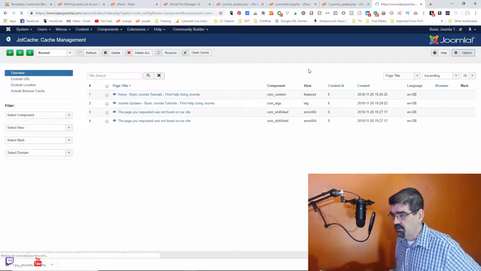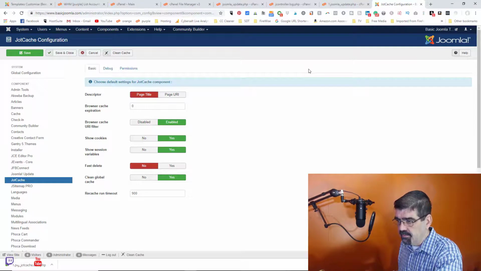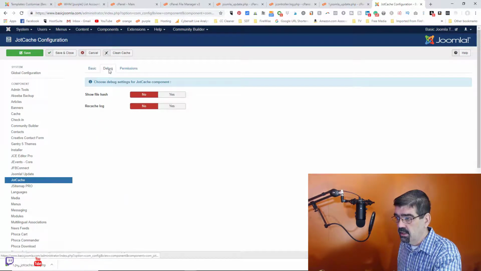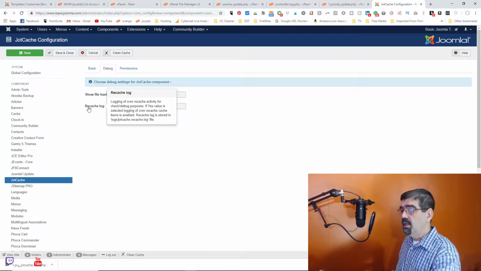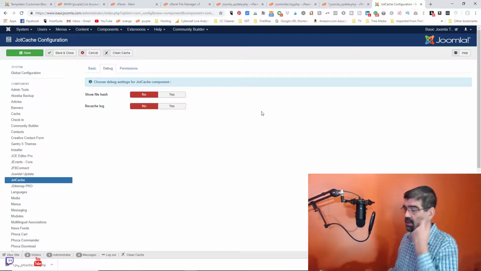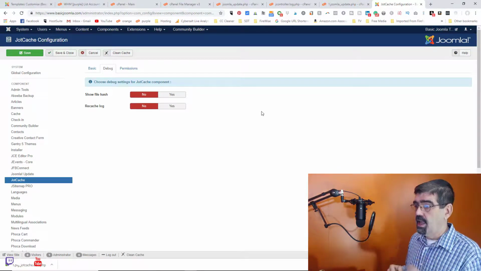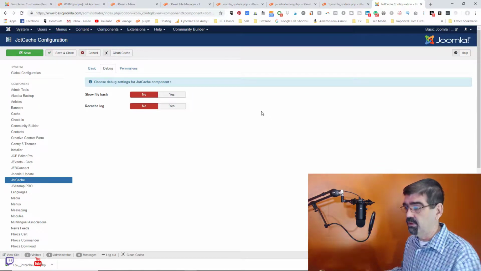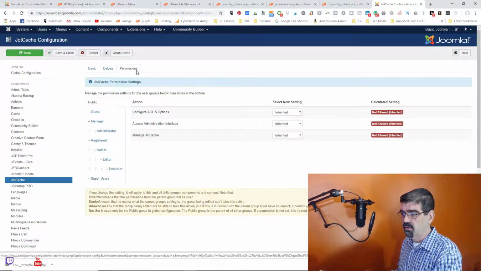But the reason I went in here was, let's go up to options. I wonder if he has something in here that deals with logging. Descriptor browser, nothing there. Debug, recache log, looking. Okay, recache, you can actually, after you're done working on the site, tell Jot Cache to go through your whole site and spider it and generate all the pages all at once, so they're just sitting there. I don't see anywhere to turn off logs here though.